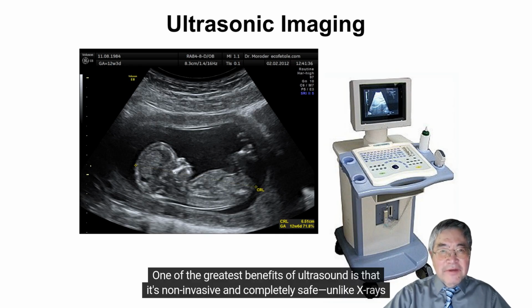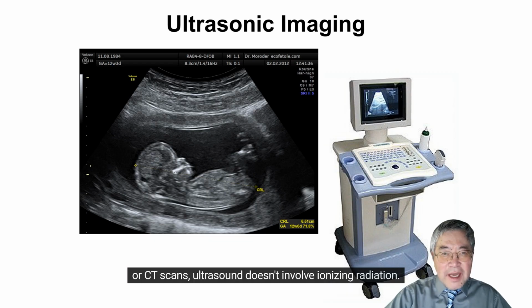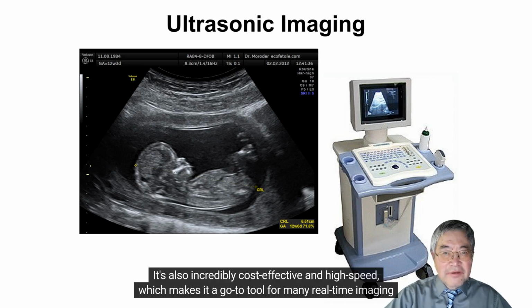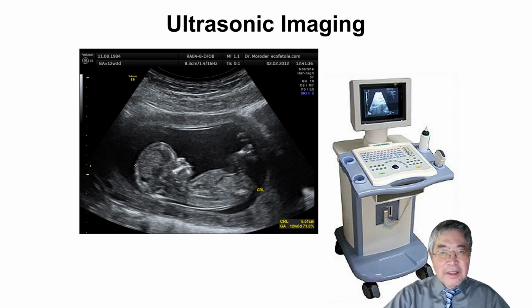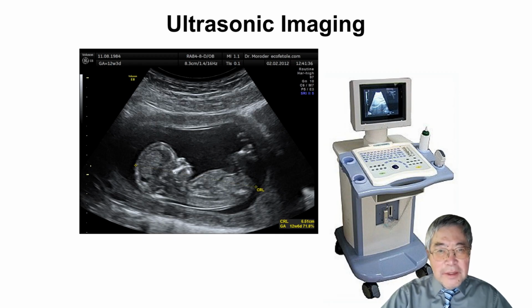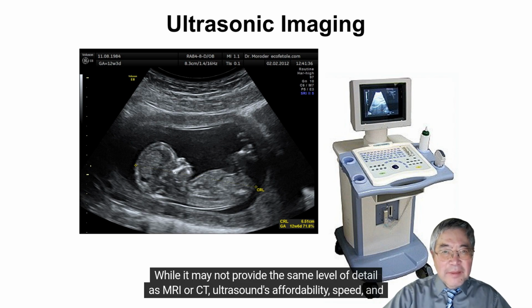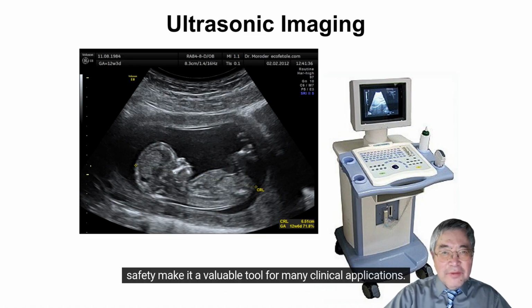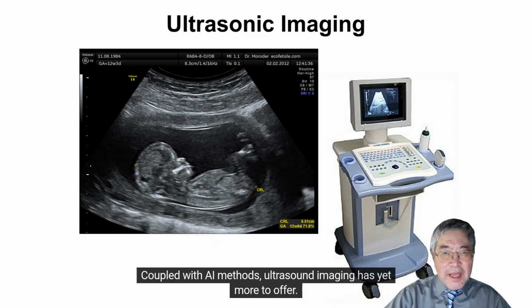One of the greatest benefits of ultrasound is that it's non-invasive and completely safe. Unlike X-rays or CT scans, ultrasound doesn't involve ionizing radiation. It's also incredibly cost-effective and high-speed, which makes it a go-to tool for many real-time imaging tasks. You'll often see it used during fetal imaging in pregnancy, as well as in blood flow monitoring and guiding biopsies. While it may not provide the same level of detail as MRI or CT, ultrasound's affordability, speed, and safety make it a valuable tool for many clinical applications. Coupled with AI methods, ultrasound imaging has yet more to offer.